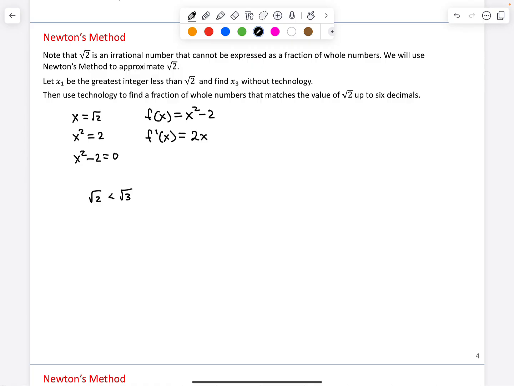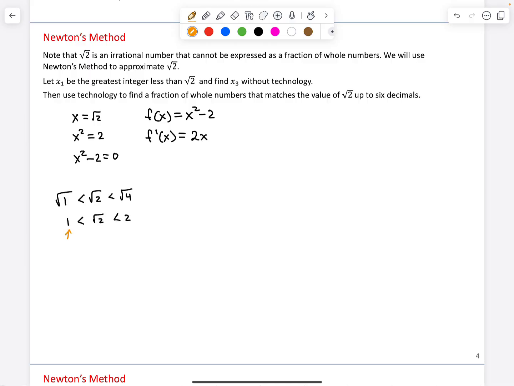In other words, because 2 is less than 3, then square root of 2 will be less than square root of 3. Now 3 is not a great choice because it doesn't simplify to a whole number. So think of a radicand that's bigger than 2, but for which the square root produces a whole result, and that is the square root of 4. Do the same thing going less than 2. 1 comes to mind because the square root of 1 is a whole number. So this tells me that the square root of 2 will be somewhere between 1 and 2.